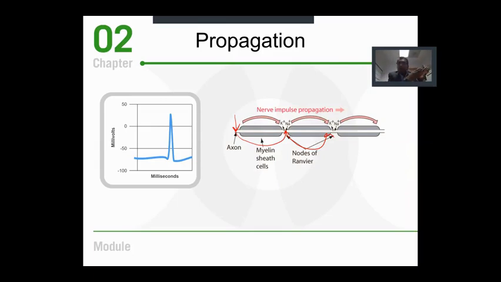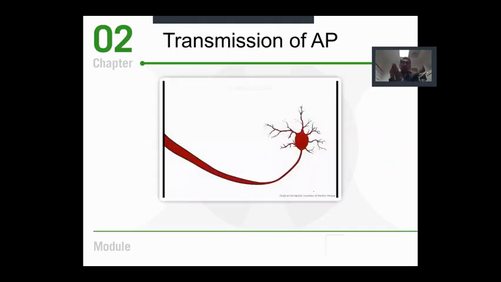Now, this is about the neuron itself, right? So the information has passed from one point of the neuron to, let's say, the end of the neuron. So they all became negative to positive, positive, positive, positive, right? So it's reversed. Now the next step is the repolarization. Before we talk about that, let's look at a quick video about how the information gets transmitted along the neuron once it is generated.